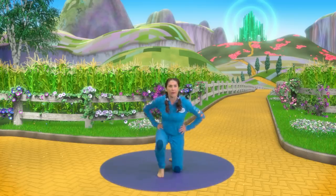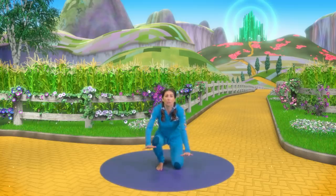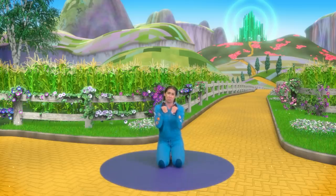Dorothy stands up with her hands on her hips and she tells him off for being such a bully. At which point, he comes down into a cat pose on his hands and knees and starts crying. I'm just a scaredy pussy cat. He sits back on his heels with his little paws up and he says, I just wish I had some real courage.